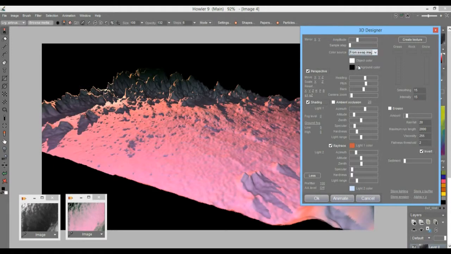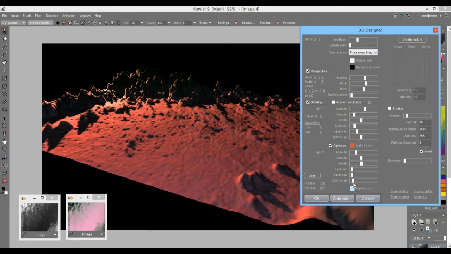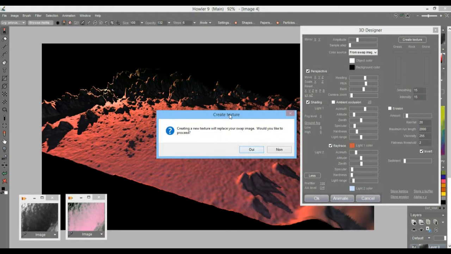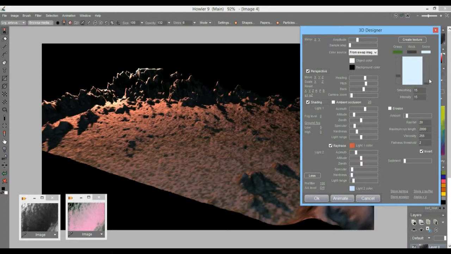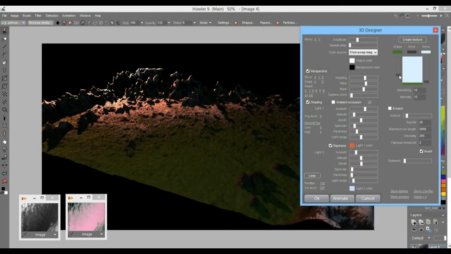In this case though, we could also take the color that we have from that other image, which returned kind of a bluish, reddish, purple or pink appearance. And that would be nice for some vermilion cliffs kind of coloring. The other option there is perhaps to use the create texture and replace the alpha image, the swap image, and replace it with a new one that will give it some snow caps. There you see that. Give it some gray rocks as well, and give it some greens in the valleys. And so here you can adjust also perhaps how much of that you'll see.